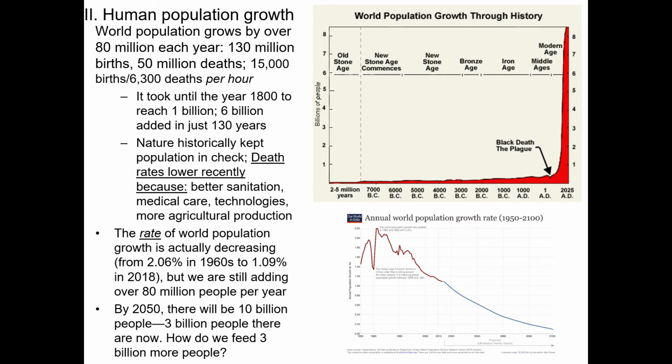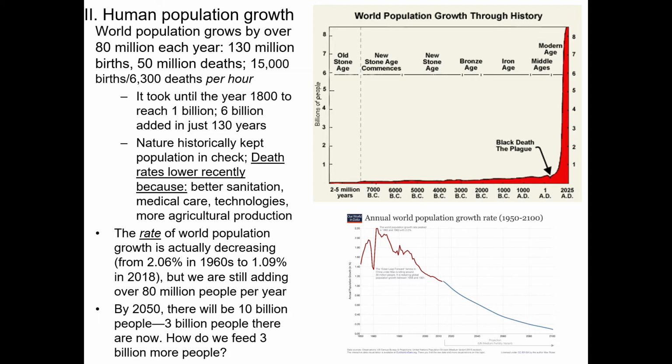And you see, for a long time, and you're going to watch a film for a learning activity about that, we maintained pretty much a steady number of people. Just the math alone for exponential growth, but there was a whole lot going on as far as lifespan. Lifespan was really short back, not even in the early 1900s. You still only lived to be like 50 or 60 years old.